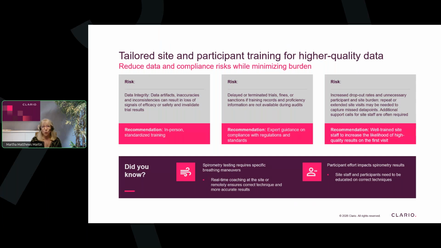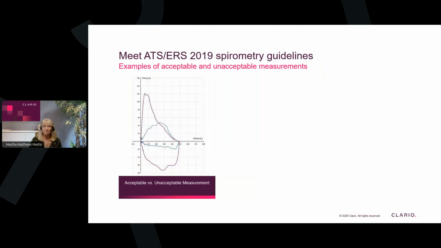And we also understand as well that to do the spirometry the way we need it to get the quality data necessary, is really putting the participants at the level of physical discomfort, actually. So we're really pushing them to their physical limits. So we do want to make sure that everyone is aware of that, and we underscore the rationale behind this relationship when we do our training. So let's go to the next slide, please.